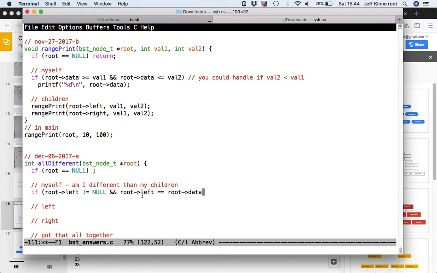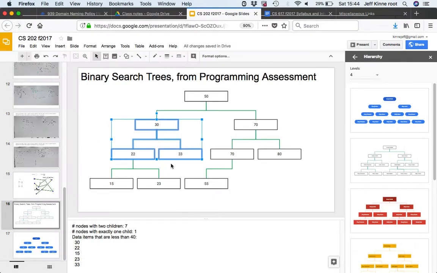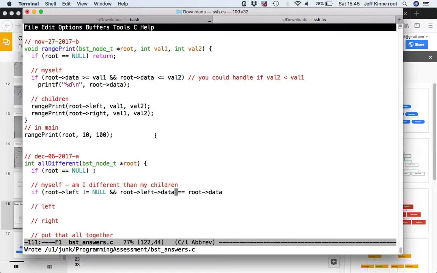Left is not null. Let's see, root left data. So the data on the left, here I am, I'm calling this right now, this is the root. If I'm down inside the recursive call somewhere, root left data. If those two values are the same, then I was told I'm supposed to return 0. So I can return 0, I don't actually have to do anything else.